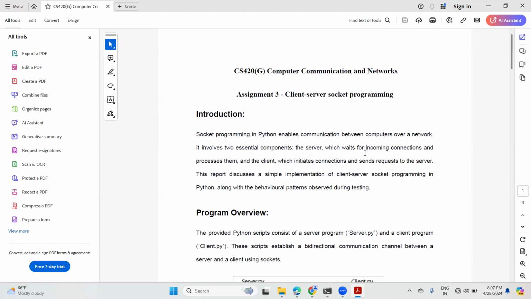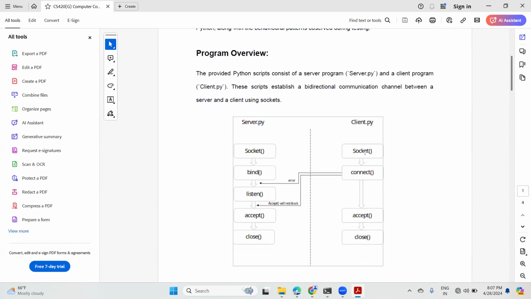It involves two essential components: the server, which waits for incoming communications and processes them, and the client, which initiates the connection and sends requests to the server. This report discusses a simple implementation of client-server socket programming in Python, along with the behavioral patterns observed during testing.